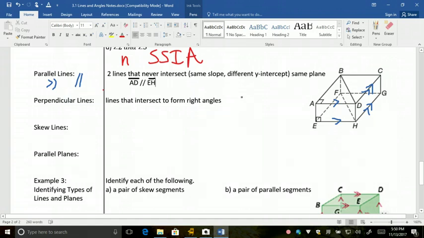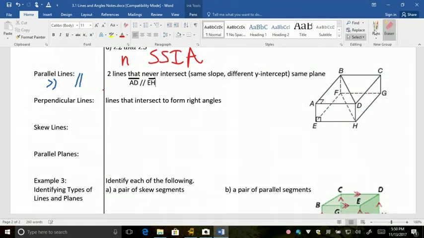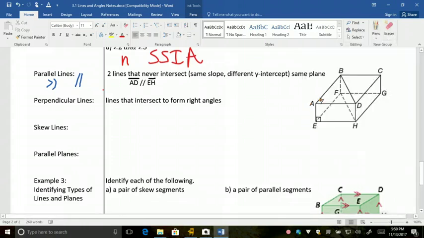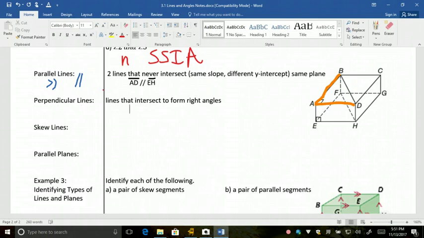Perpendicular lines are lines that intersect to form right angles, and there should be multiple sets in this problem. Because of the way it's drawn, it looks like a rectangular prism, but it may not be. Actually, I am sure because of what is marked. We have this right angle, and it touches AB and AD. Anything that's not marked with a right angle, unless I have a postulate, theorem, or definition to prove it, I cannot say is perpendicular.